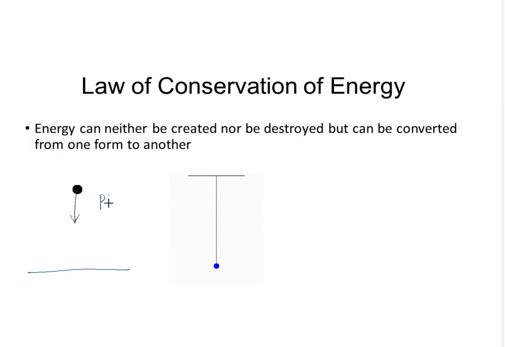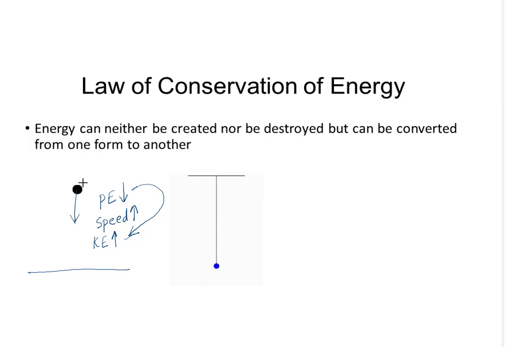The potential energy of this stone is decreasing, but as it falls down, it speeds up, so the speed of the stone is increasing as it is falling down. When speed is increasing, that means the kinetic energy of this stone will start to increase. So basically, the kinetic energy is increasing and the potential energy is decreasing. The potential energy is being converted to kinetic energy, but the total energy of the system will remain conserved.